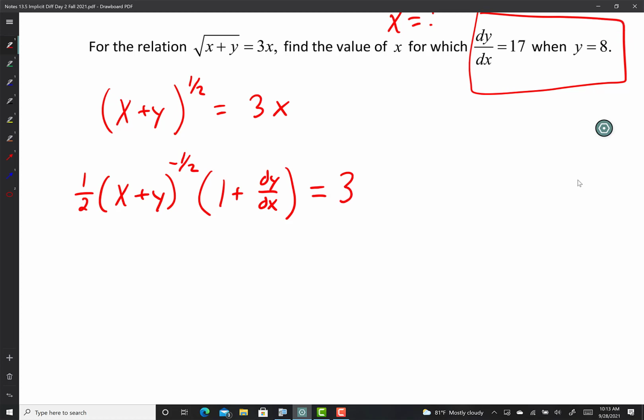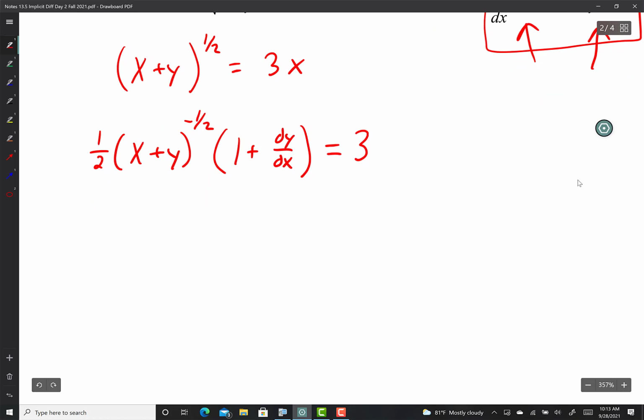I prefer to plug in stuff right here. This is just my preference. If you're a physics major, they're probably going to tell you to solve for dy/dx and then solve for x and then plug in. It all depends on everyone's preference, I guess. I prefer to just plug in stuff right here. What was my dy/dx? What was my y? I'm just going to plug in and then solve for x.